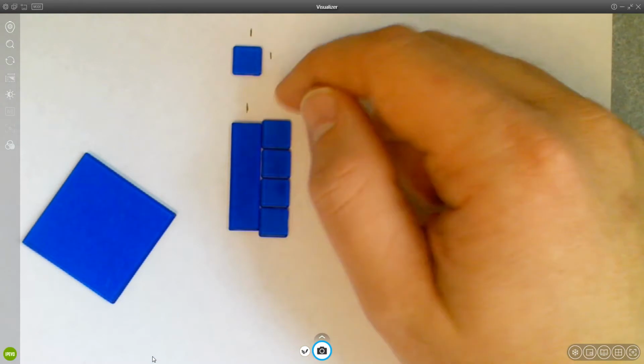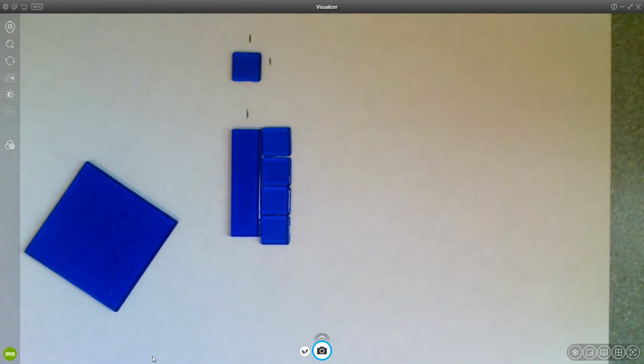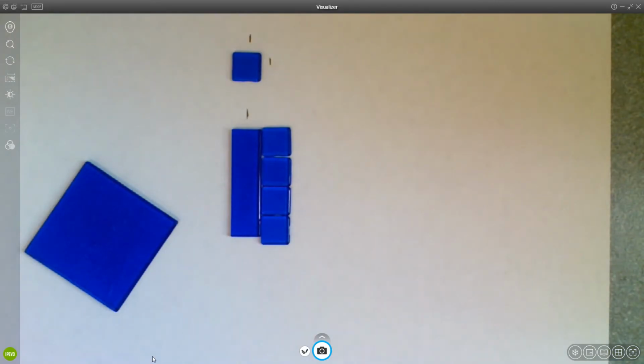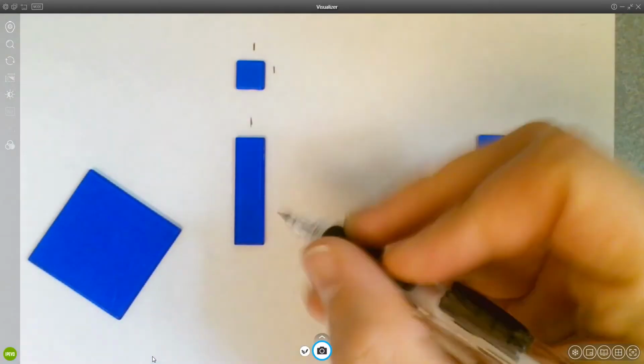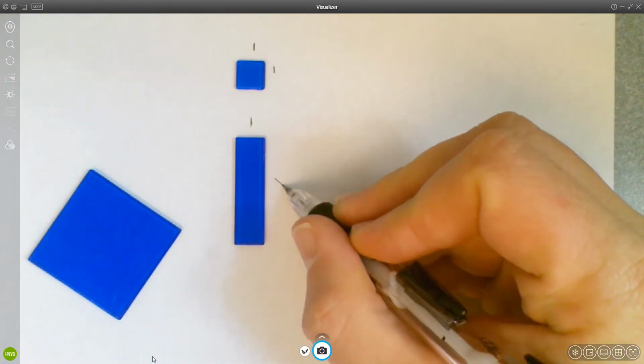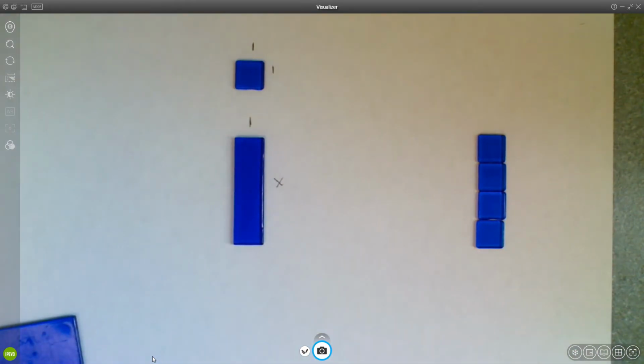3 tiles isn't enough. These little 1x1s, I'm going to call those a unit. But 3 units is too short, and 4 units is too long. And that's done on purpose. That's because we want to leave the length of this tile ambiguous, so that we can treat it like a variable. So we'll just call this variable x. Okay, so we'll call the length of that tile x.